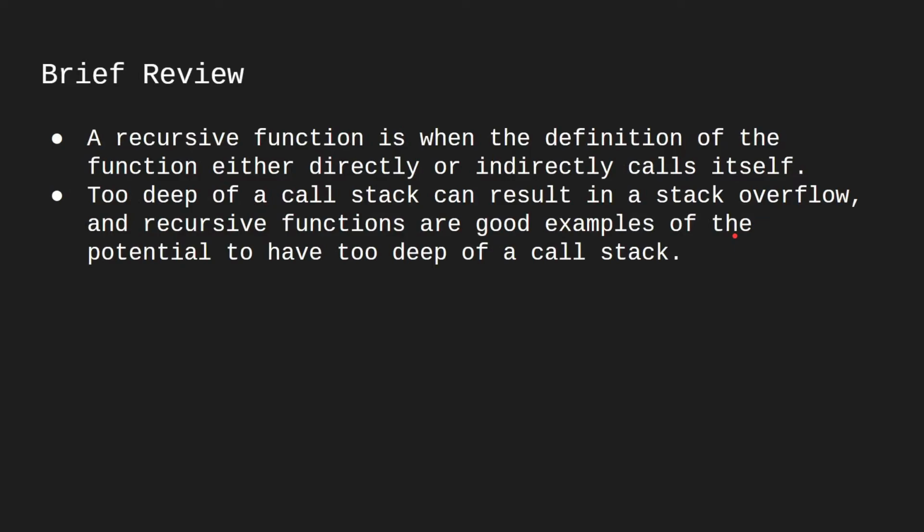A recursive function is when the definition of a function either directly or indirectly calls itself. Too deep of a call stack can result in a stack overflow, and recursive functions are a good example of a potential to have too deep of a call stack. So that's basically all I wanted to cover for recursion. We can go into a simple example of a sum in our code.